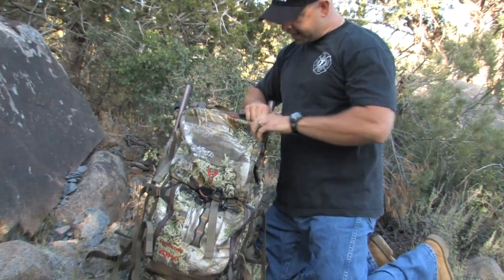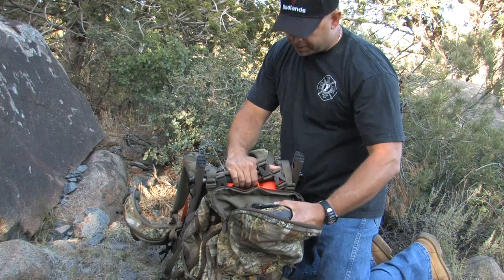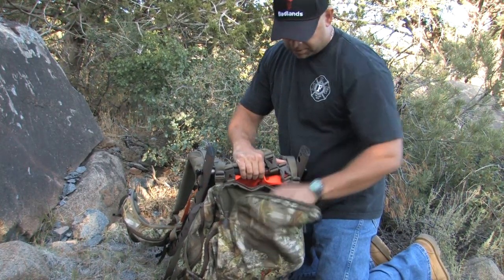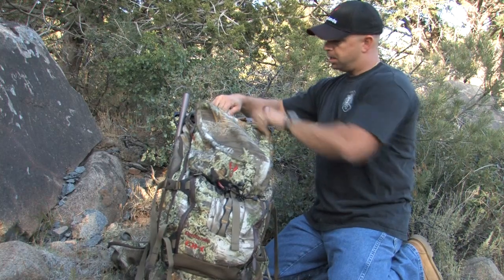On the top side of your lid, you have another roomy compartment. As you can see, that's where I keep my binoculars, but whatever you want to keep in there, that's your choice. Rain ponchos, extra equipment, gear bags, your call.